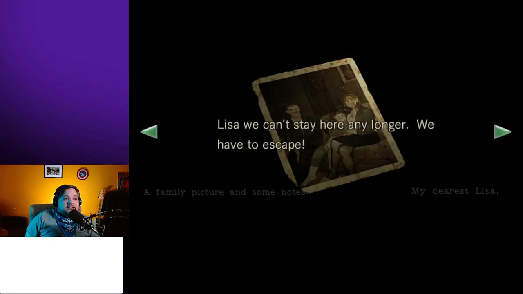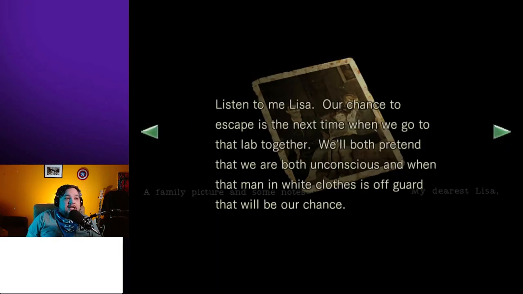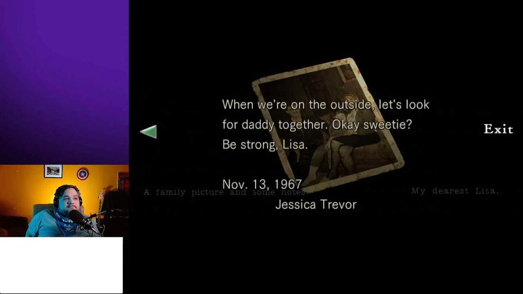Lisa, we can't stay here any longer. We have to escape. Listen to me, Lisa. Our chance to escape is the next time when we go to that lab together. We'll both pretend that we are both unconscious. And when that man in white coat is off guard, that will be our chance. When we're on the outside, let's look for Daddy together, okay, sweetie? Be strong, Lisa. November 13th, 1967.